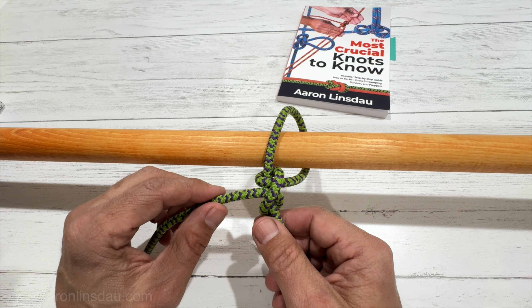Now this particular knot or hitch is not friction friendly. It doesn't take a position like a top line hitch, but rather it's a good hitch to tie to any sort of object. It will hold very well on pulling with maximum strength, and you can see it rolls a little bit, but it's not too bad.